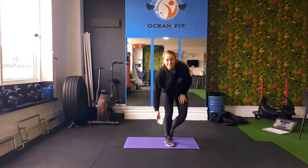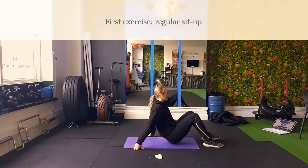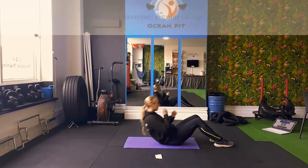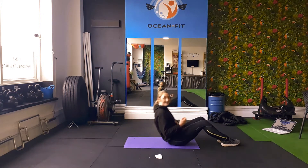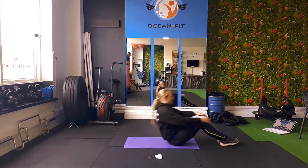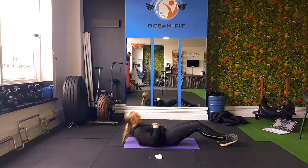We're going to be going for 5 minutes non-stop. We're going to start with a regular sit-up, going in 3, 2, and 1. One thing I will say when you're doing these sit-ups: if you struggle to get yourself up, to really lift that upper body, you can put your feet underneath something like the sofa or get something heavy to keep your feet down.